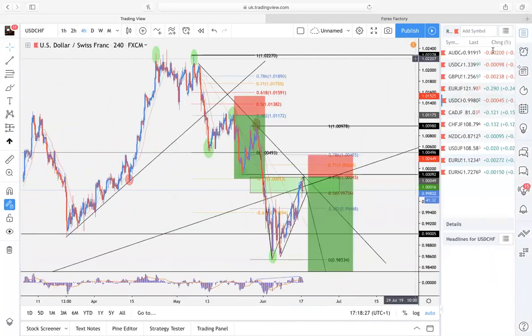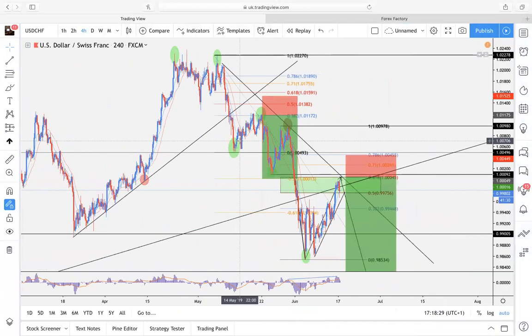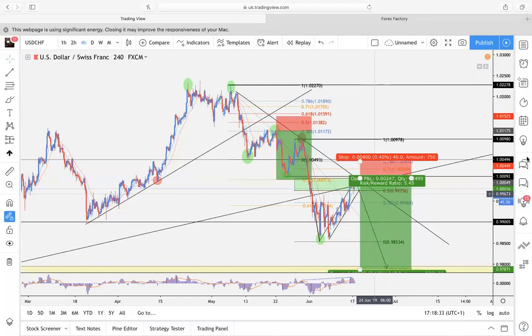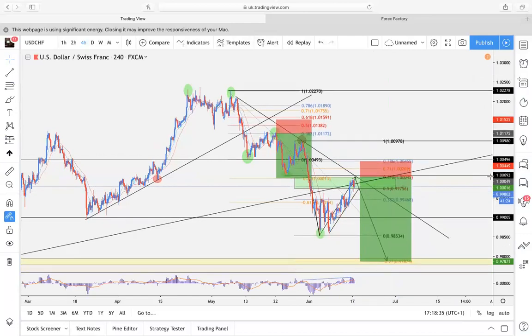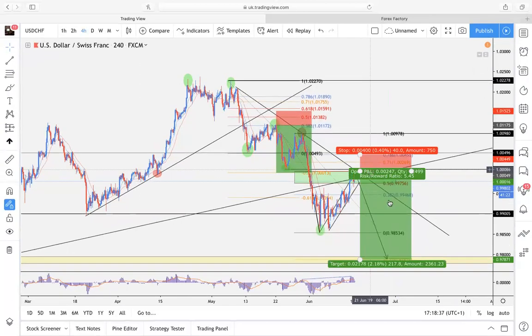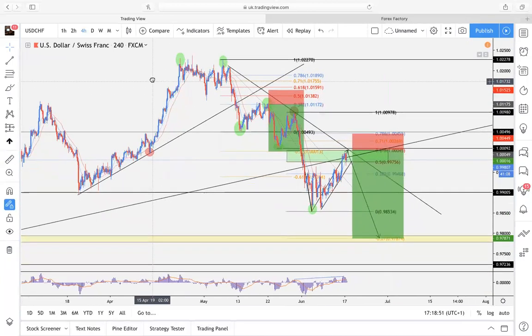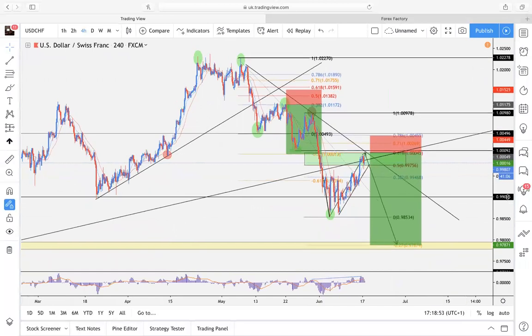USD shift, perfect example. This is the trade I'm actually looking at. You see how the risk reward is about 5, which is obviously great. You don't always get that. My risk reward is in between 3 and 4 normally. But if this is more of a swing trade, we're going to be holding this for a week. If you do 3 of these trades in a week, wow, just think of what your MetaTrader will look like. Again, it's completely up to you how much you want to risk.